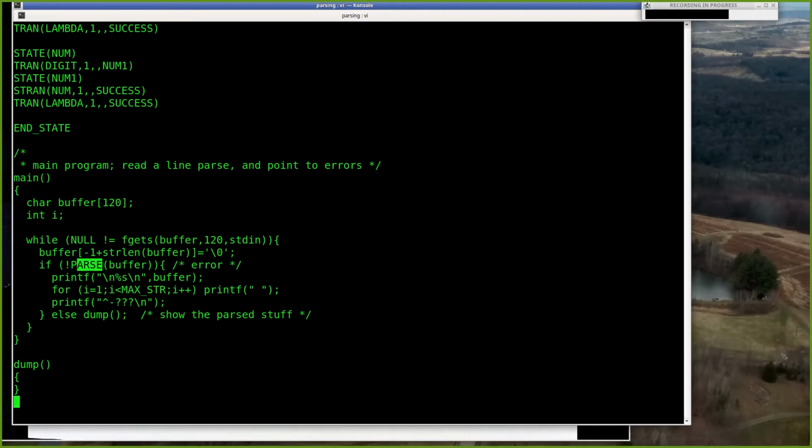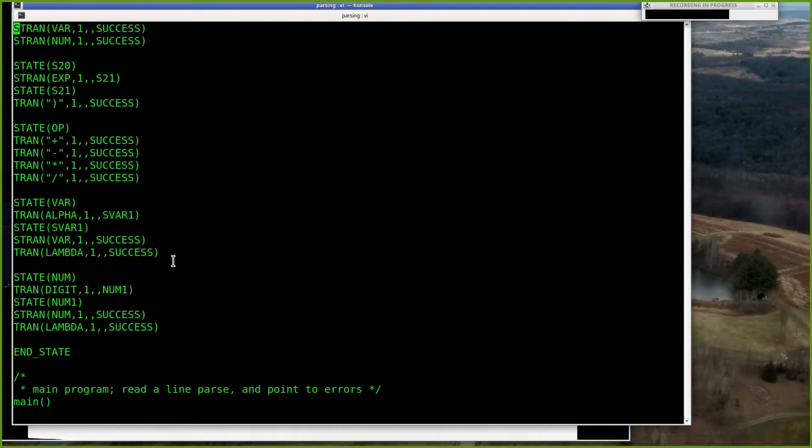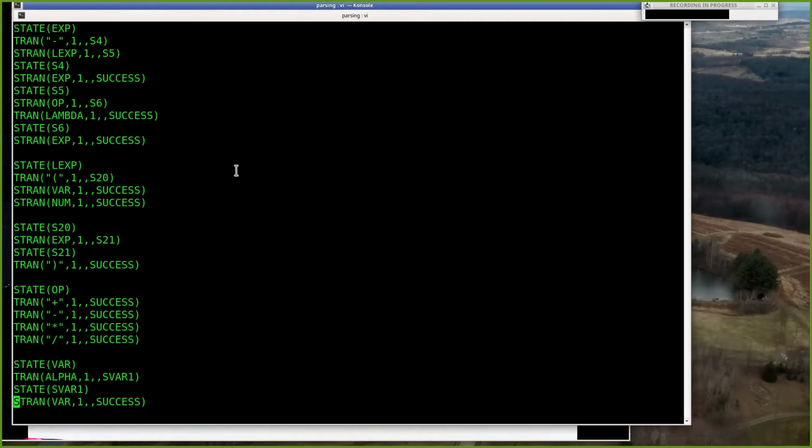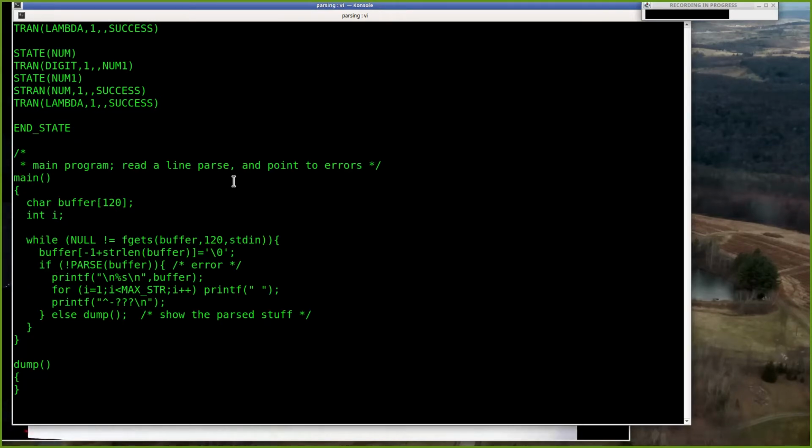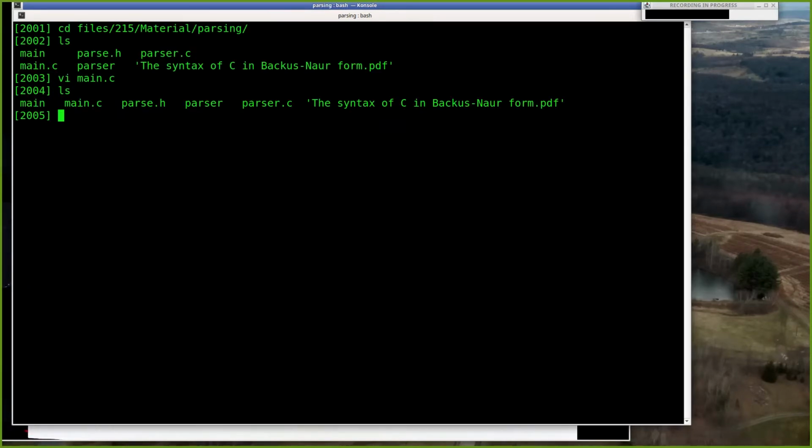If it returns a 0, there's an error, and there's this variable max string, which should point to where the parse failed. And so this is, you know, a relatively short main program. And if we run this, and I don't guarantee I remember how to use this, but you know, 2 times 3 is fine.